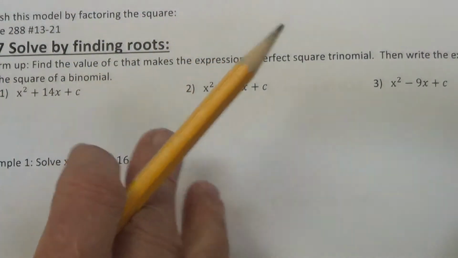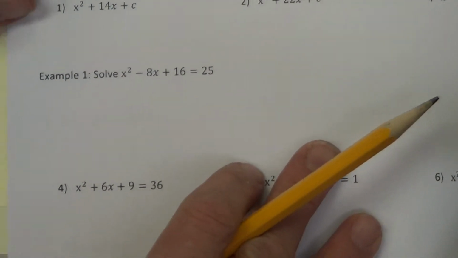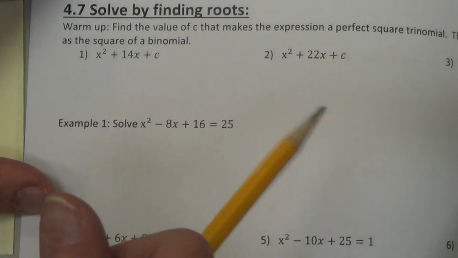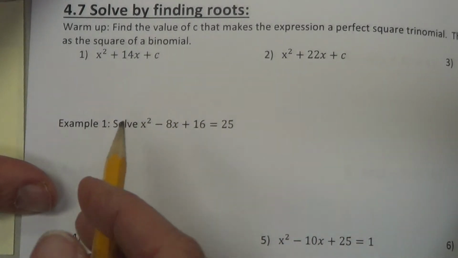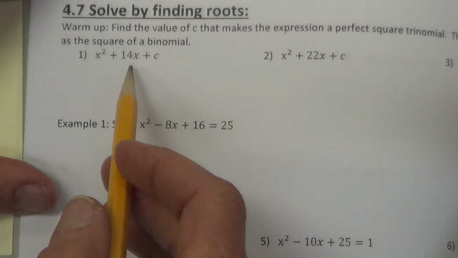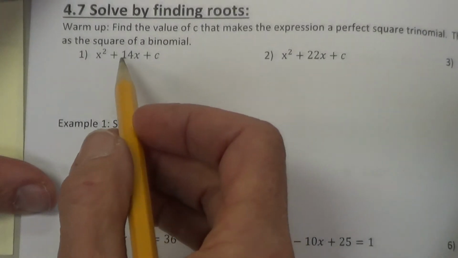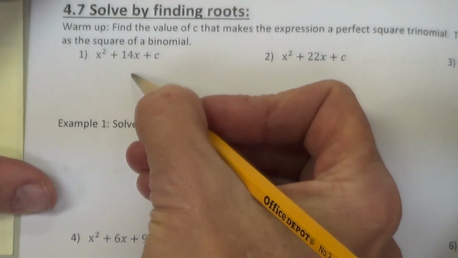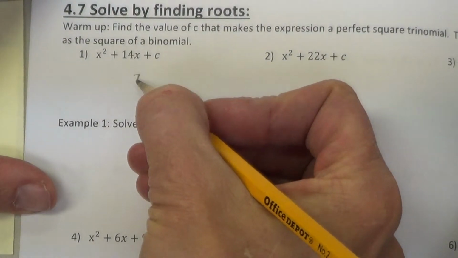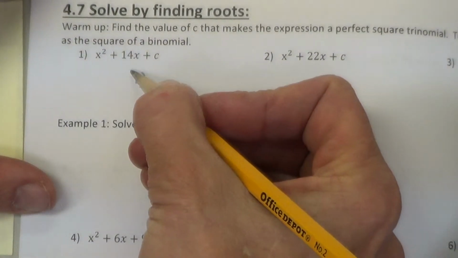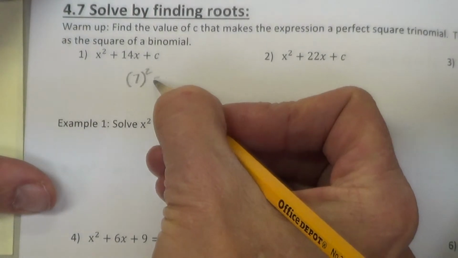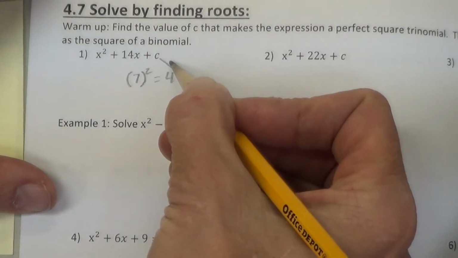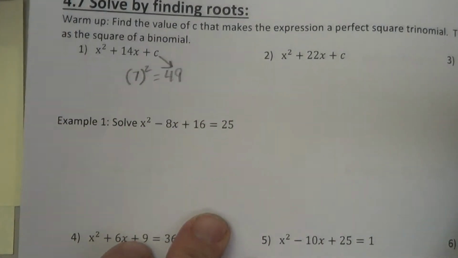So that brings us to the end of completing squares. Now let's go into solving equations by completing squares. First thing we're going to do is just practice completing the square without the tile. So if we had x squared plus 14x, we'd be splitting that 14x in half. That would be 7. And then we square it. That would equal 49. So our C value is 49.